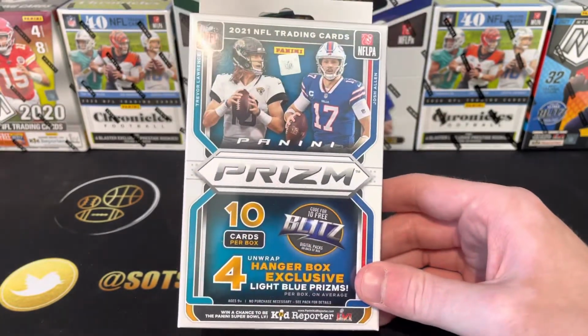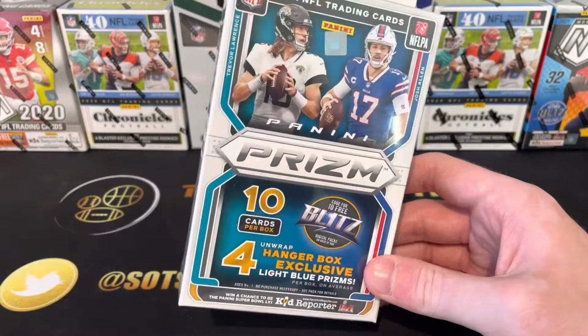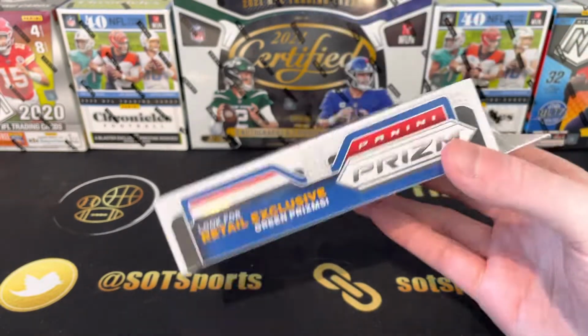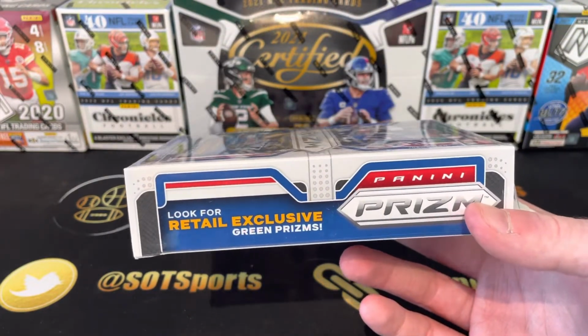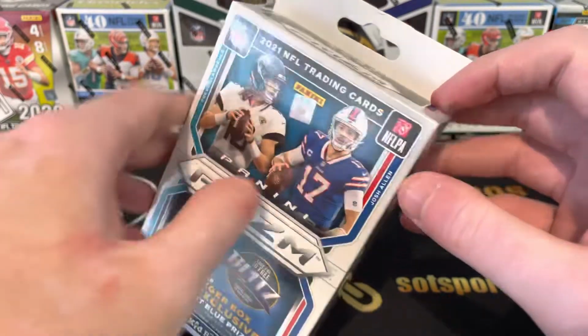In Target, you're going to get four hanger box exclusive light blue prisms. I admittedly thought that these were light blue, like cracked ice prisms when I bought the box, so I was very excited. They still look cool from what I've seen, but not exactly what I thought I was getting. These also have retail exclusive green prisms and one prism parallel. I think it's just silver per box on average. So it's going to be a very quick video.